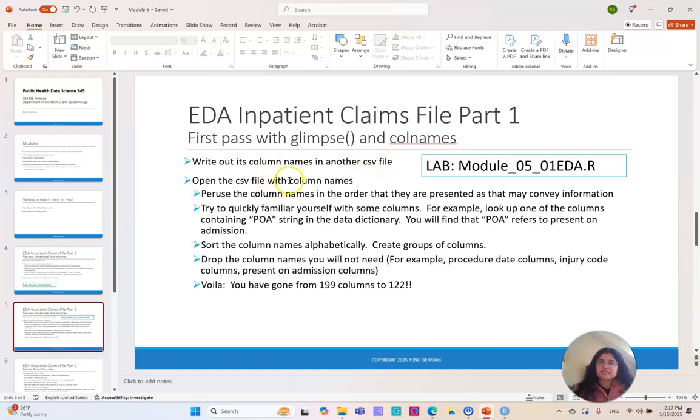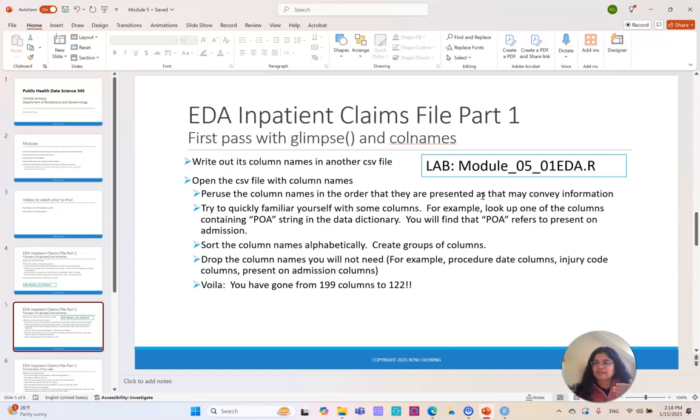I'm going to open the CSV file with the column names, and then I'm going to peruse the column names and look at the order in which they're presented, because that might give me some information too. And one thing to note is that because this file, we know already, is claim header and claim detail, we're expecting to see the claim header first, followed at the very end by the claim detail.